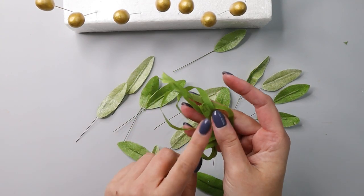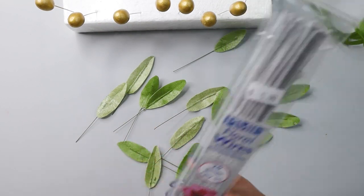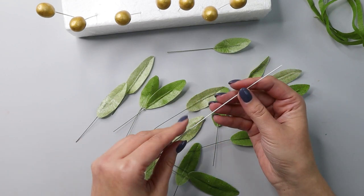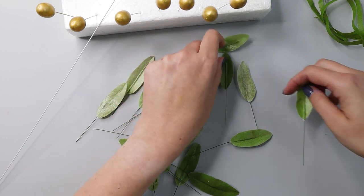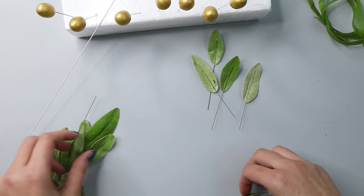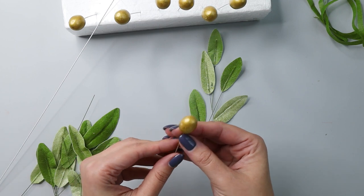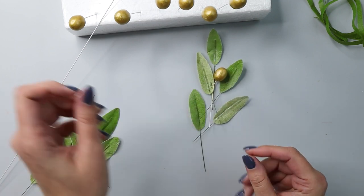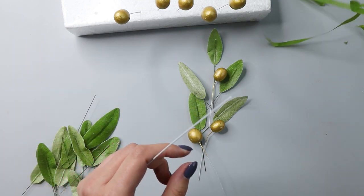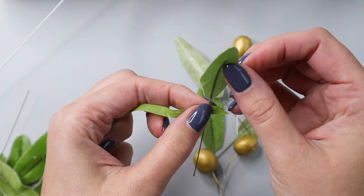Now is my favorite part — to assemble everything together. I'm going to use half-width floral tape in light green. For my stem wire I'm going to use 20 gauge, because I'm using gum paste for my olives and gum paste is so much heavier than wafer paper — I want to make sure my wire will support my olive branch. I'll start by arranging my leaves first, finding a few smaller ones to go on top and then adding the rest from there. I'm going to bend my olives a little bit and decide where I want them to go. I'll stretch my floral tape first and start taping my first leaf.